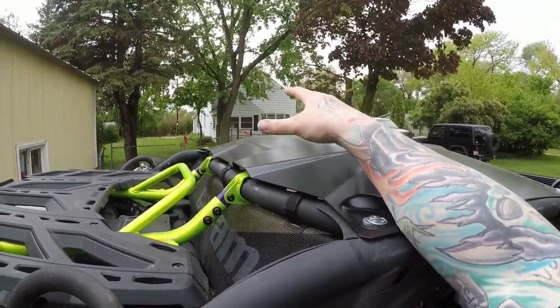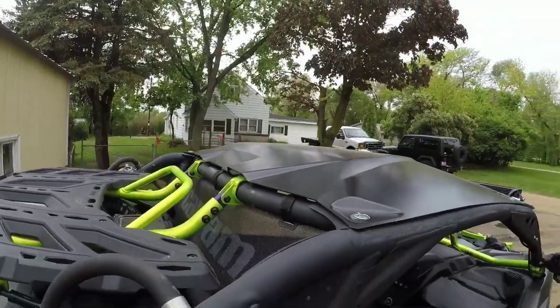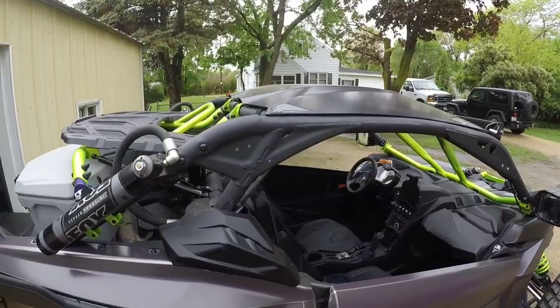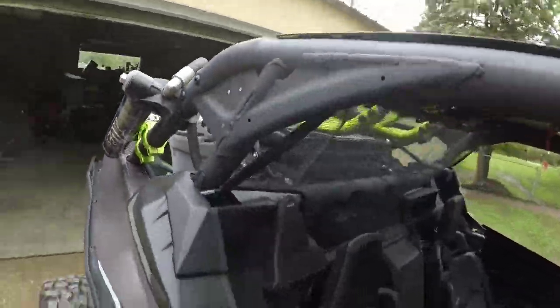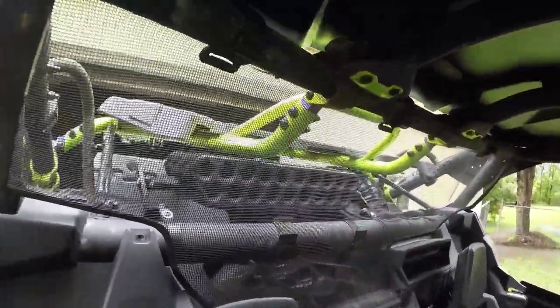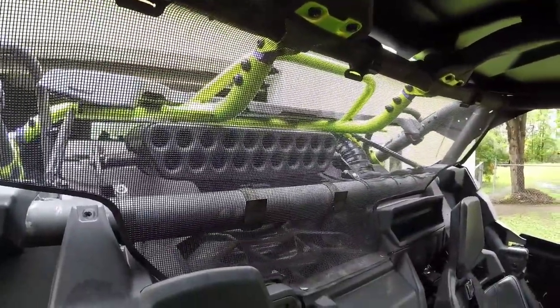I ripped off the roof at that, and then I remounted the S&B in there. It is a tight fit. They told me it couldn't be done. I just want to say it can be done. It just takes some patience. I don't even know really what to say other than, you can see it, it's mounted. It is there right now.